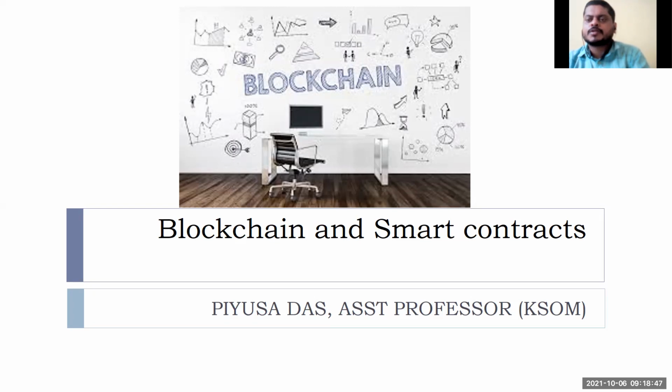So what do I mean by smart contract? I'll avoid all those human interactions. Once some agreement has been done, can I convert that into a piece of code? Can I write that as a software program saying that if these conditions are met, then this will happen? That means, let's say in this kind of letter of credit, if I say that once these documents are delivered and these documents have been verified, payment will be released, right?